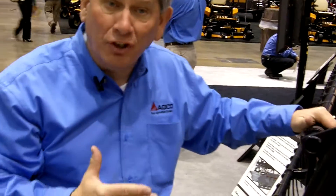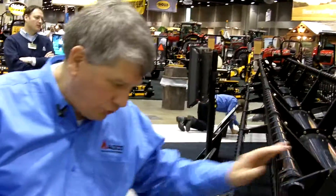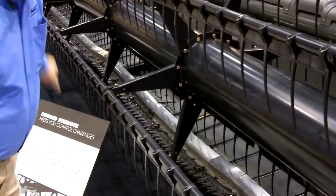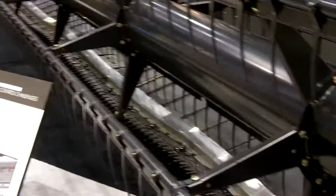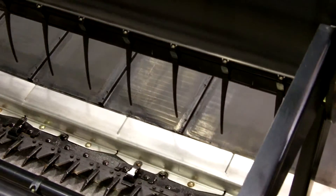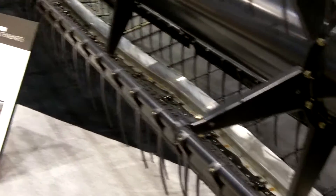By doing that, this provides us over 400% more torque to our cutter bar drive than can be accomplished with a belt drive or with a hydraulic pump drive system. The cutter bar flexes a full 8 inches, and you'll see here that the cutter bar right now is set to give us maximum flex. It allows the cutter bar to ride up over contours while giving us a very low cut on the ground to capture all of those soybeans we want to make sure we get.